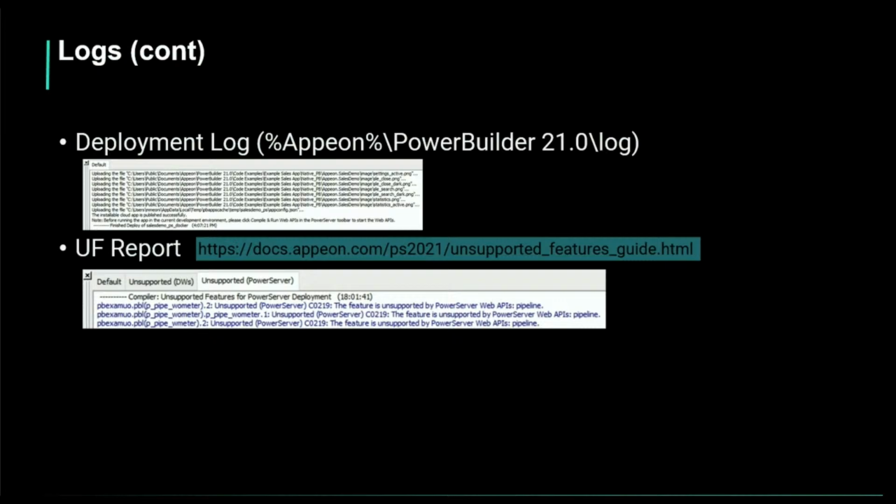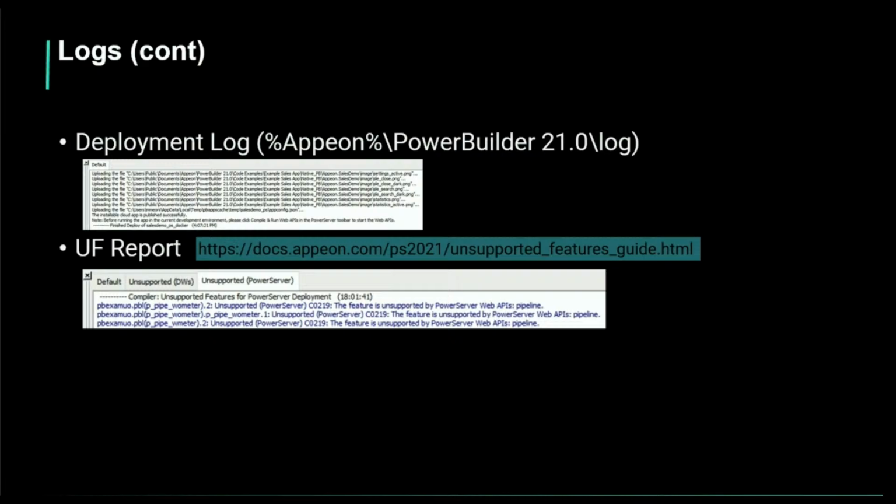And the PowerScript features will be analyzed during the build and deploy process. So remember that not every unsupported feature can be detected. Therefore, have a look at this link, where you can find a description of code types that may lead to unsupported features, in particular code that has to do with syntax from SQL, retrieve row event, data type mismatch, unnamed columns in dynamic DataWindow, etc. And make sure they do not exist in your application.